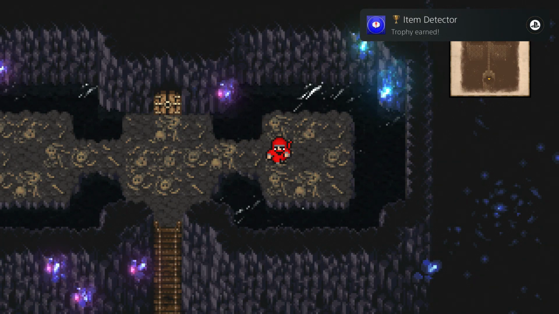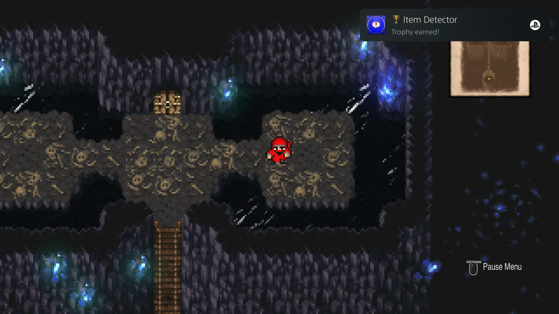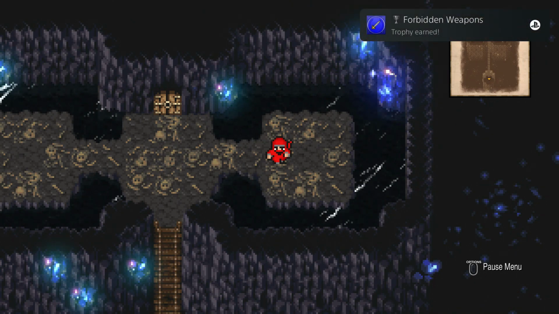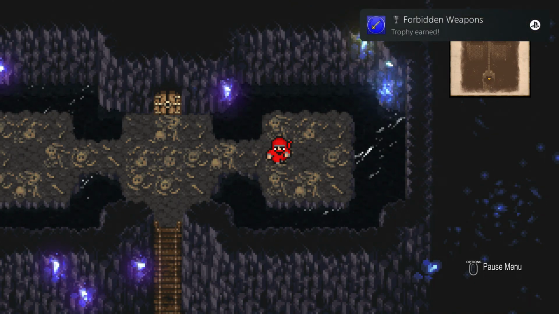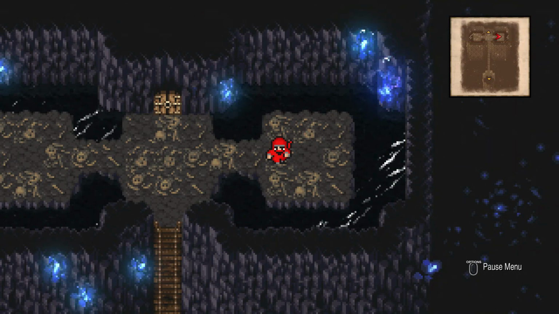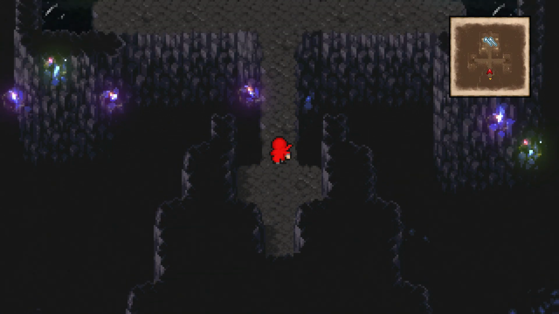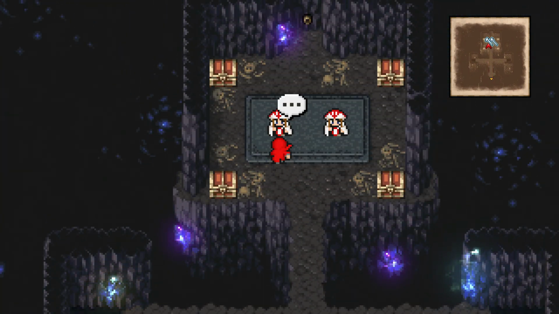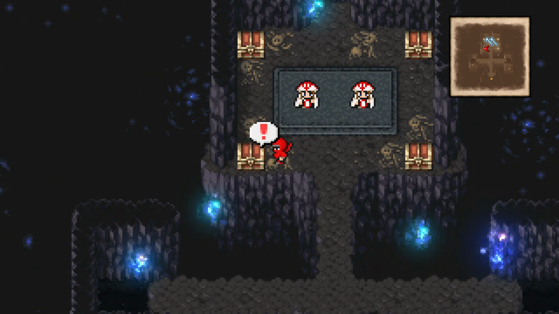At this point, we get the item detector trophy for getting all of the hidden items in the game, and we also get the forbidden weapons trophy for getting all of the legendary weapons in Eureka. In fact, all of those legendary weapons count as hidden items as well. We'll head up into the northern room. There are two guys in here. Luckily, they're on our side. We don't have to fight them.